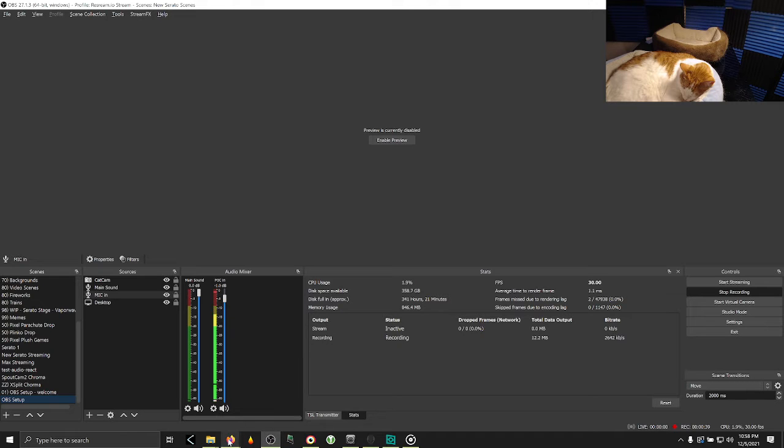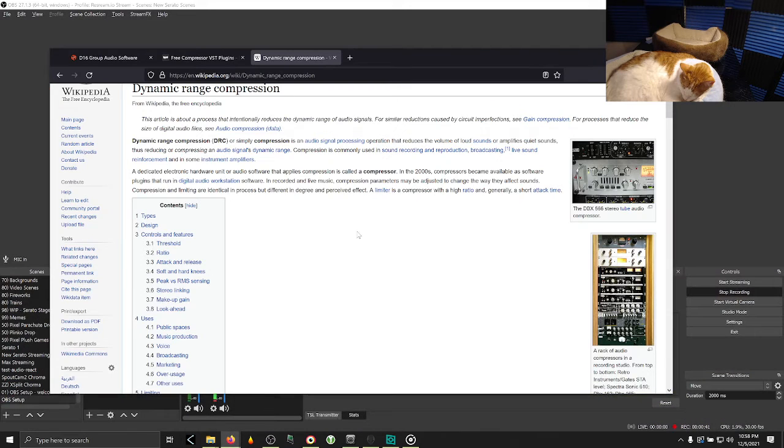Quick note on compression, which is what we're talking about today. In short, compression is a method of signal processing that either increases or decreases a signal based on an input signal. To put it another way, compression will reduce the sound as it gets louder.